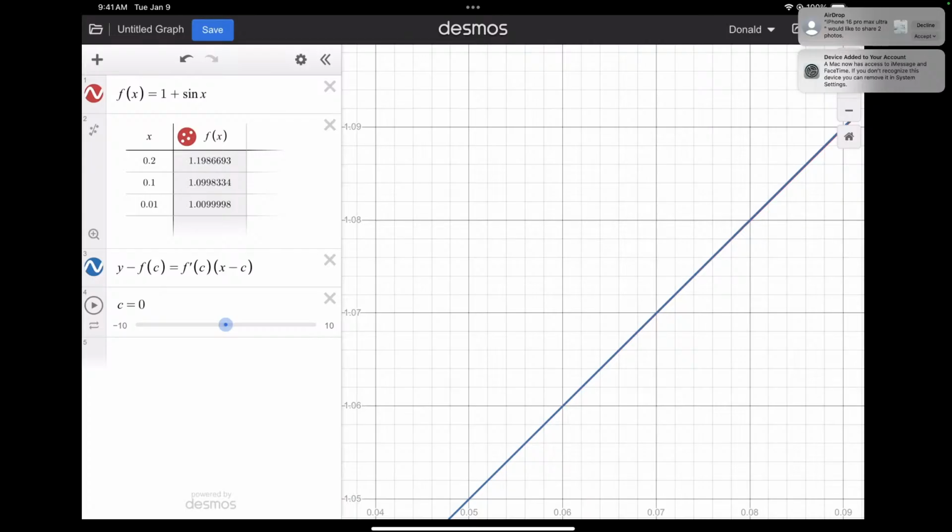So this is my approximation. Now, compared to the actual value, let's see. 1.1928 compared to 1.2. It's about in the thousands difference. It's two thousandths. It's pretty accurate without a calculator. And we're talking about 0.2, which is very far away from 0. If we get closer, at 0.1, then our approximation is 1.1.